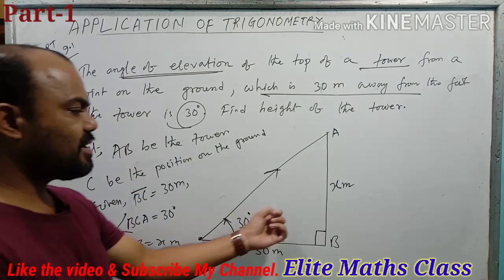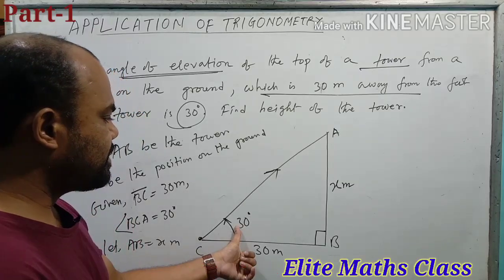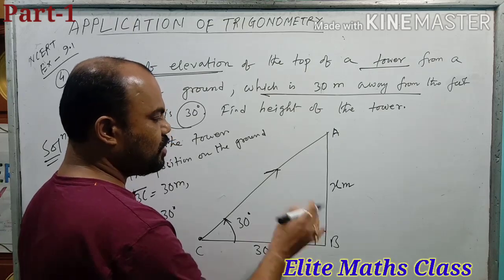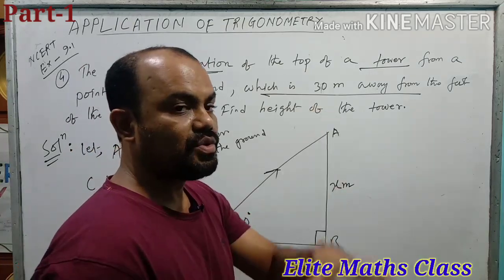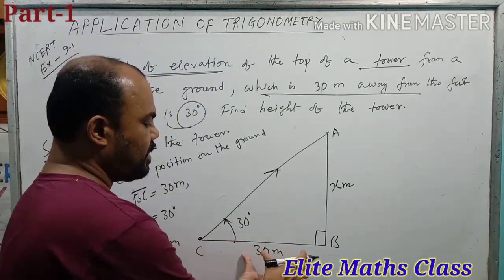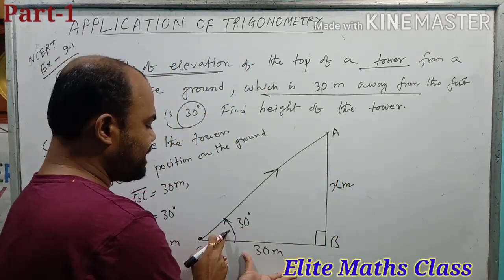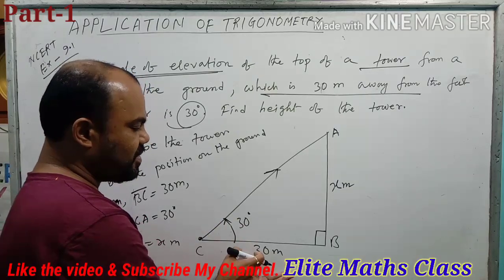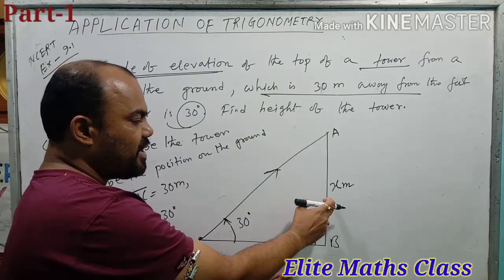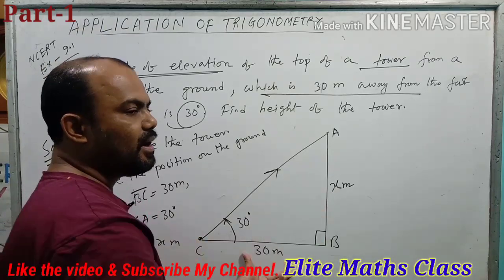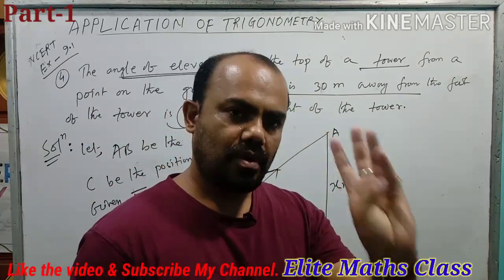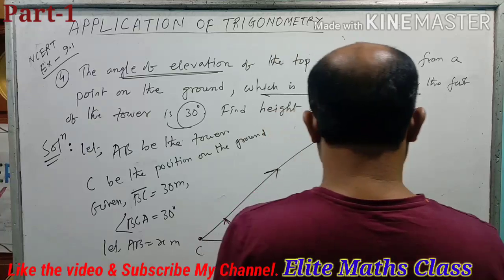Now see, it is a right angle triangle. This angle is given, this height is to be found, and this was also given. So which two sides are in our consideration? This one is given, this was to be found. As this is the given angle, the adjacent side is the base, and we have to find the height of the triangle. So base is there, height is there. What trigonometrical ratio relates base and height? Either cot or tan. So here you can use any one of them.